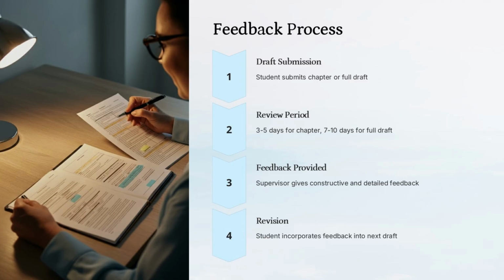The feedback process is a crucial part of the dissertation writing journey. Let's break down the key steps. First, the student submits a chapter or full draft of their work. The supervisor then takes 3 to 5 days for a chapter or 7 to 10 days for a full draft to carefully review the submission.